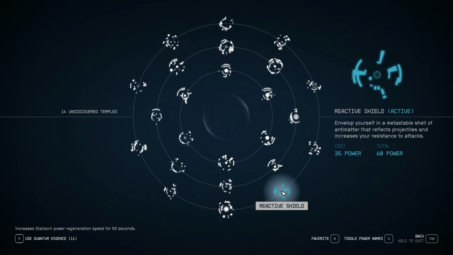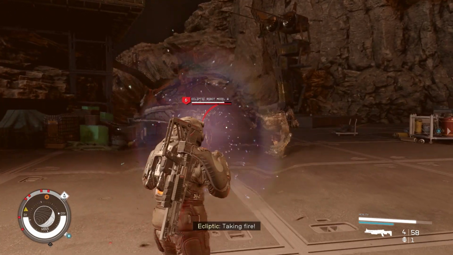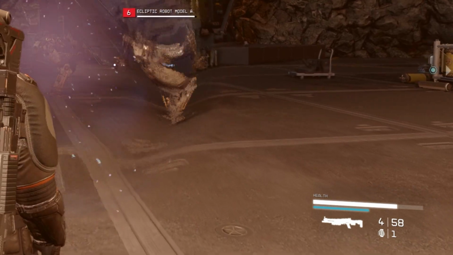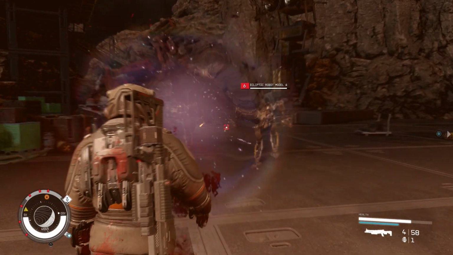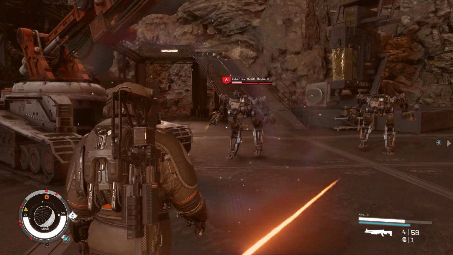Being able to avoid NPCs is great and all, but defense is even better. The Reactive Shield power lets you negate some damage while also ricocheting bullets back at your opponents. The base version lasts 15 seconds but still lets in quite a bit of damage.